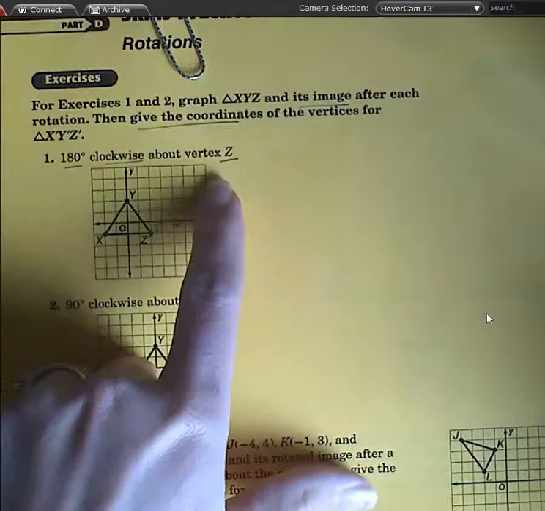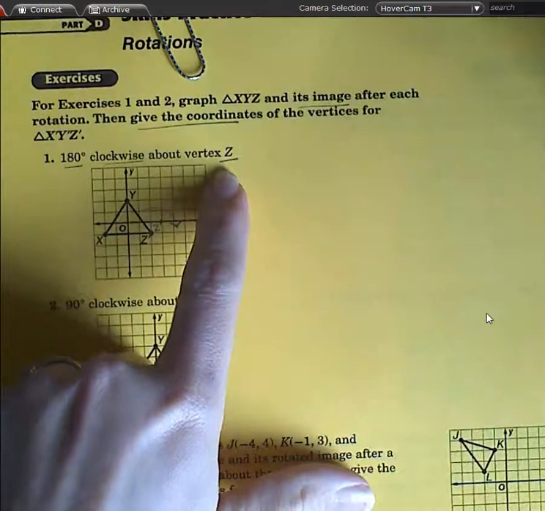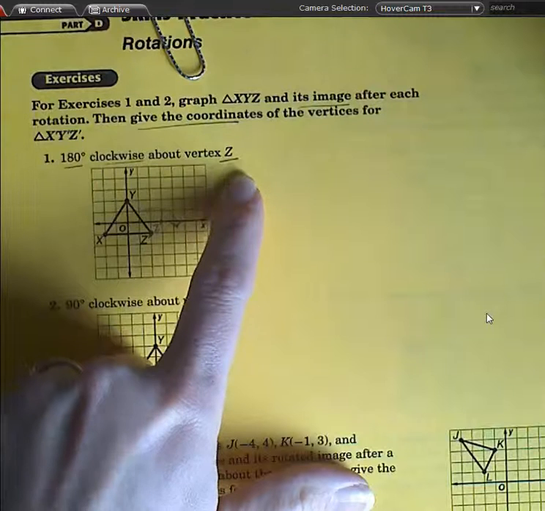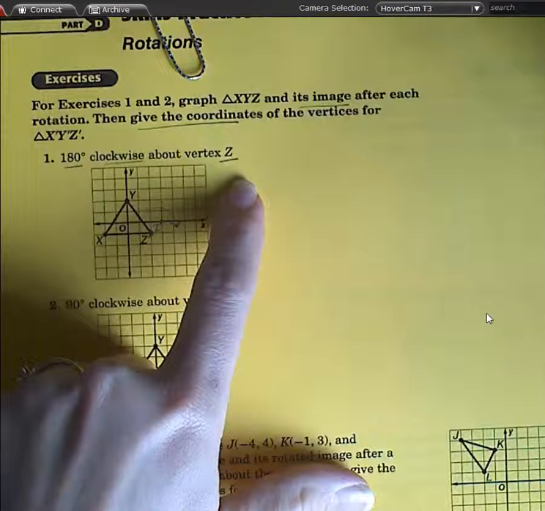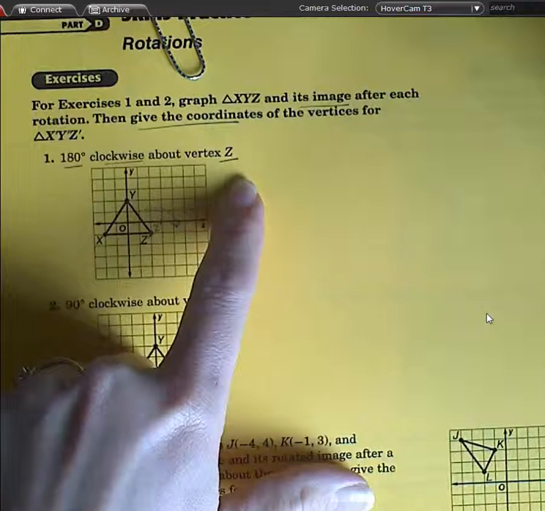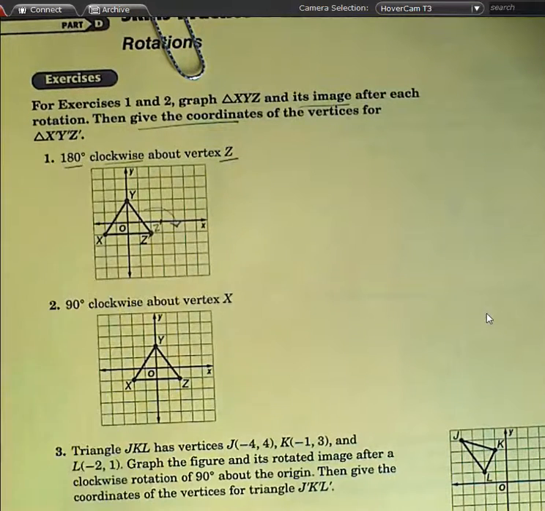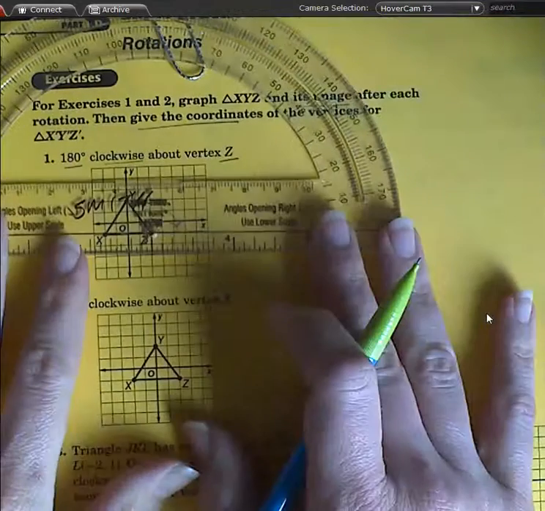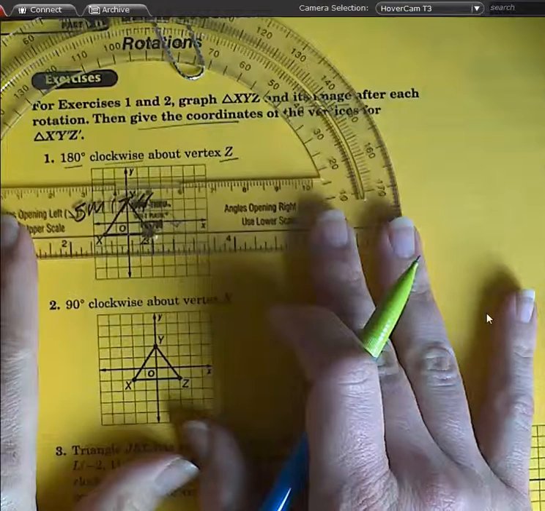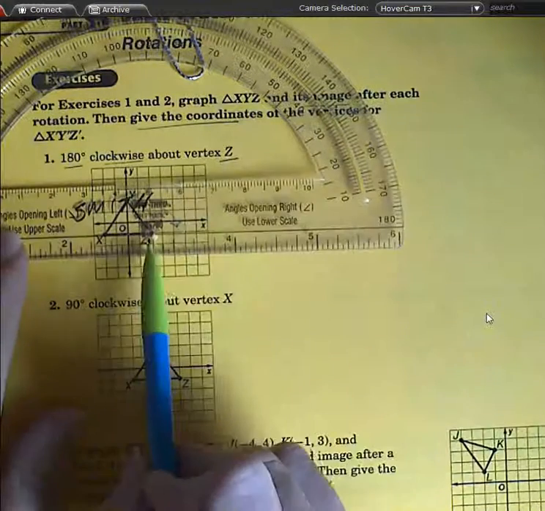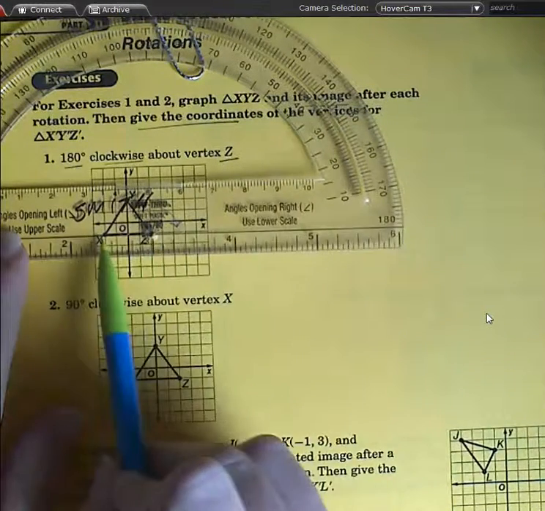It says we're going to rotate it about point Z. So I know that what we looked at on the screen was about the origin. Now they want us to use a different point. The same rules apply. That's why we're doing this part together. And we know 180 degrees clockwise is the same as 180 degrees counterclockwise, right? It's halfway, so it doesn't matter which way you go. You do need to know, though, that it makes a straight line. And the same thing has to happen. It has to be the same distance from the point of rotation.